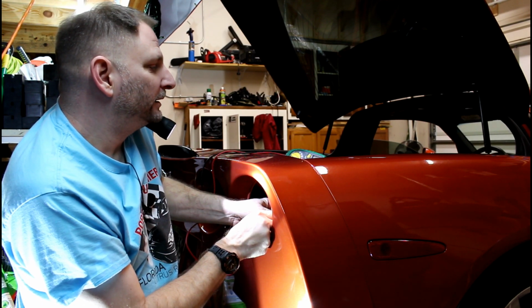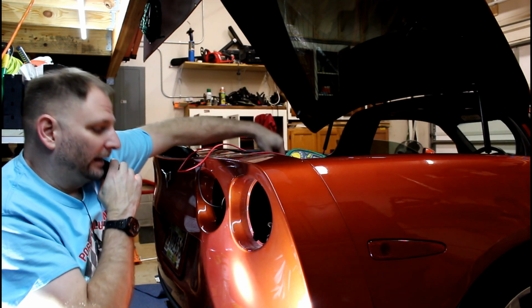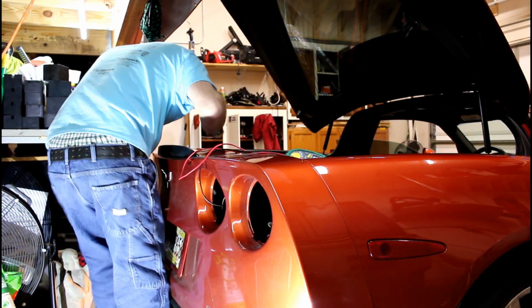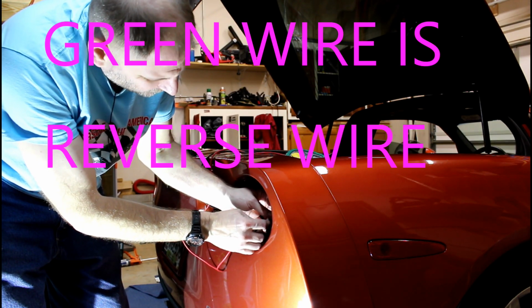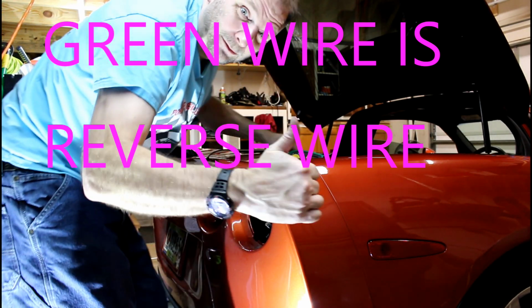We have 11.37 volts. That is our backup wire. Just to verify, I'm going to take it out of reverse. Light should turn off, should be no voltage. Alright, we have no voltage. Alright, we got the right wire.